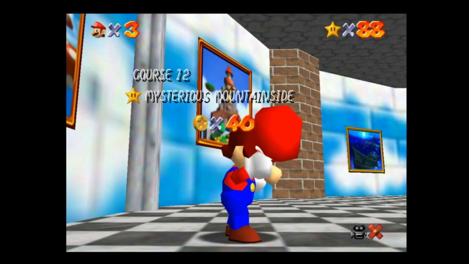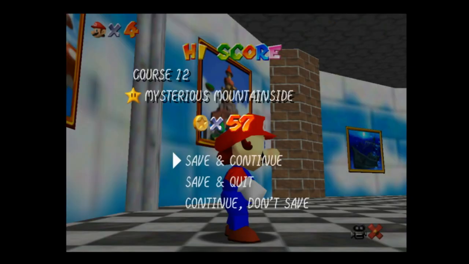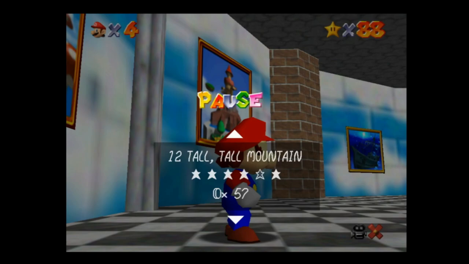Alright. So, that takes care of that. I think we're done here. Enough missions for one day. We got one more to go in Tall Tall Mountain, but we'll deal with that later. Tune in next time as we do more of these missions to get more stars. Yes, I am going to get them all before I fight Bowser. Fight me.